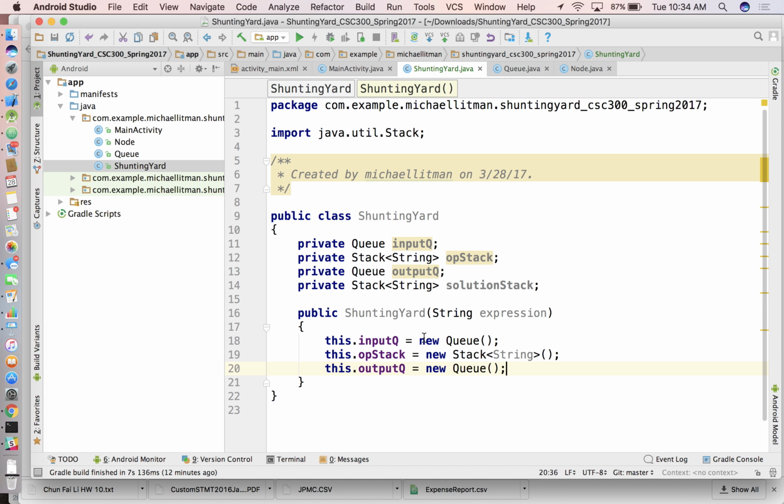And understand that we are choosing to use our own queue that we wrote here. If we wanted to use Java's built-in queue, we would say new queue of strings like this, and then we would not be using our local Java class called queue. Instead, we'd be using java.util.queue. Does that make sense? So I'm really showing you that this is our class we wrote, and this is the one that came with Java. We don't know the quality of that, so certainly our implementation must be better, right?